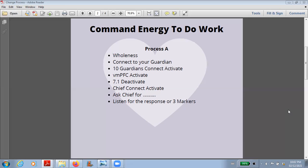Feel yourself connected to the highest vibration version of you that exists beyond your physical body. And let go of your physical body so that you can go all the way up. To be with the highest vibration version of you.